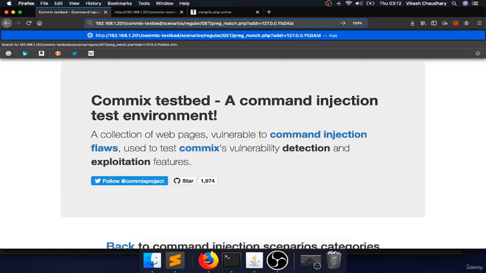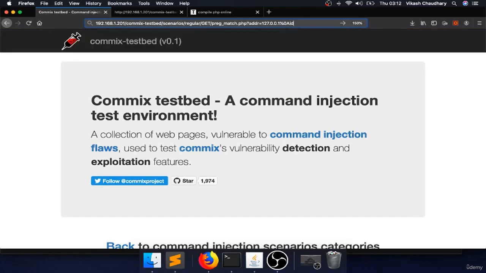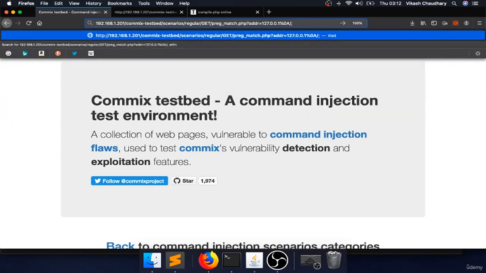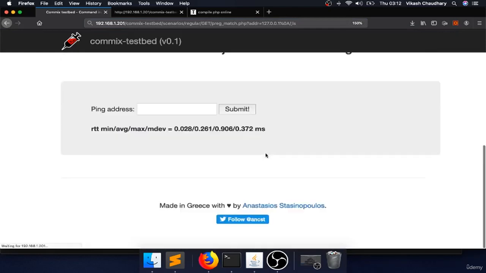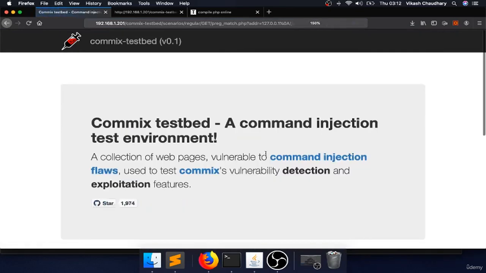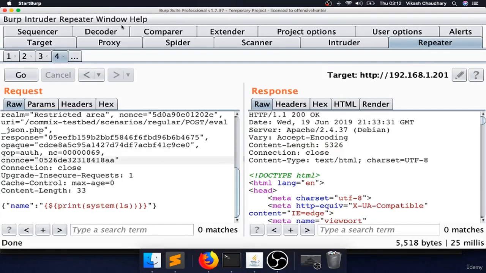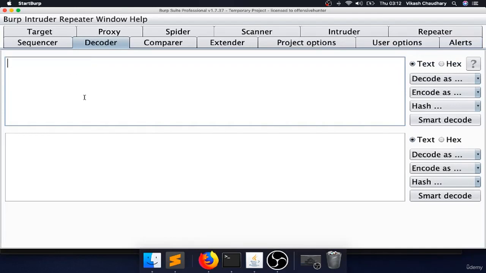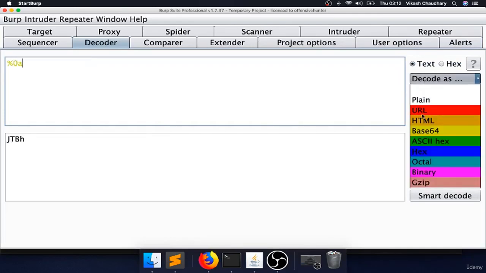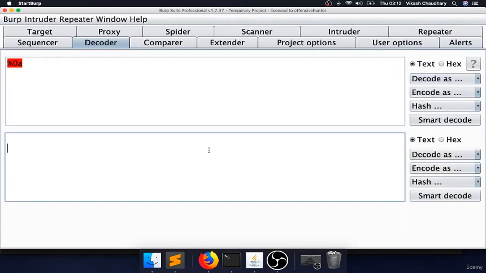So percent 0a, then let's give slash semicolon ls. Yeah, it's worked now. See this now? So what I have given is percent 0a, then slash, single quote, ls. So what is percent 0a? You can see this now. Let's say there is a decoder. If I use percent 0a, decode as URL, it's just a new line.